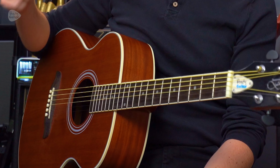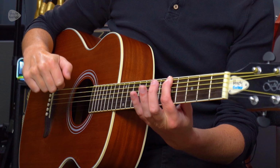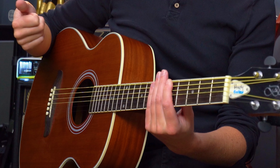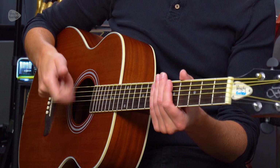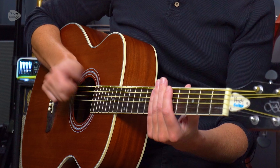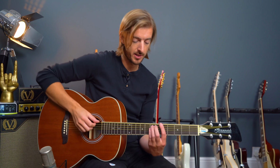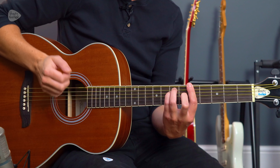So in my opinion, this is a very John Mayer inspired picking pattern with just the thumb and the first finger. And we have the thumb playing the root note of every chord, so typically string 6, and then the first finger doing a little strum with the nail of the first finger. As that first finger does the strum, we also hit the thumb down on string 6 and get a tap. That's the John Mayer inspired part of it. It does it in Your Body's a Wonderland, Neon, all those kind of things have a lot of this kind of thing.